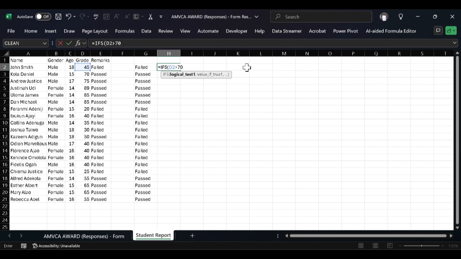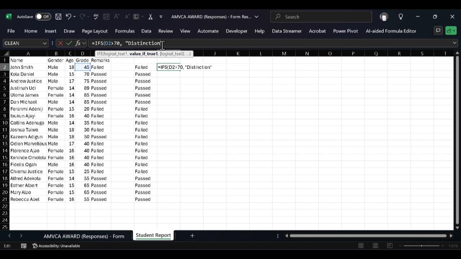Now let's classify it properly. If it is greater than 70, then let it return distinction.